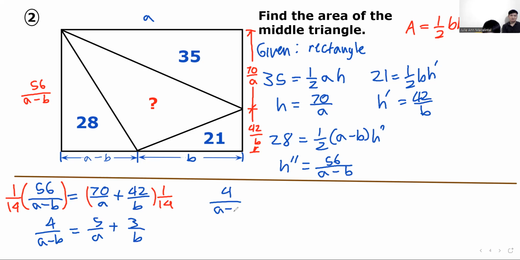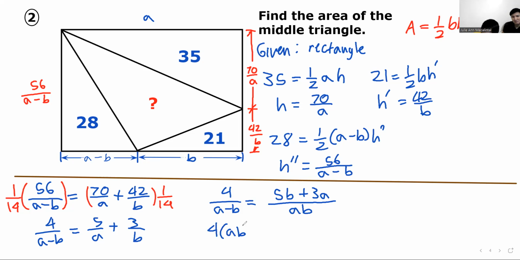4 over a minus b is equal to, put them under a common denominator. If you have a sum or difference of fractions, put them under a common denominator, so you can remove the denominators because fractions are evil. So 5b by cross multiplication plus 3a, and then all over its common denominator, which is ab. Okay, so now cross multiply, as I was saying earlier. Now it will be easy to cross multiply.